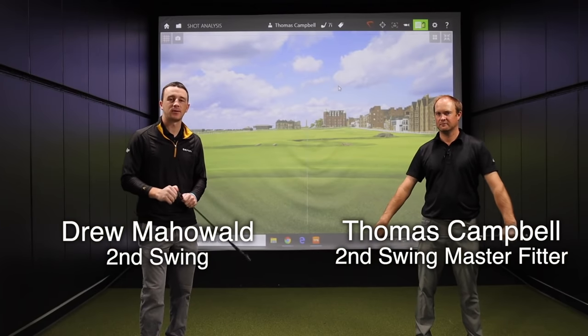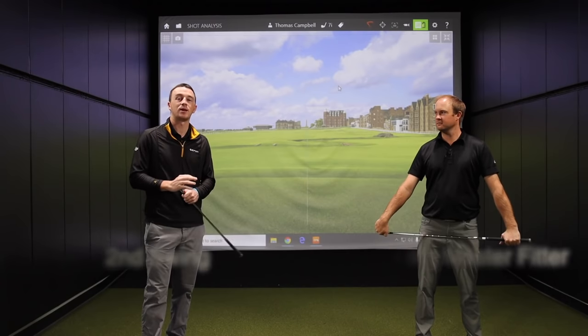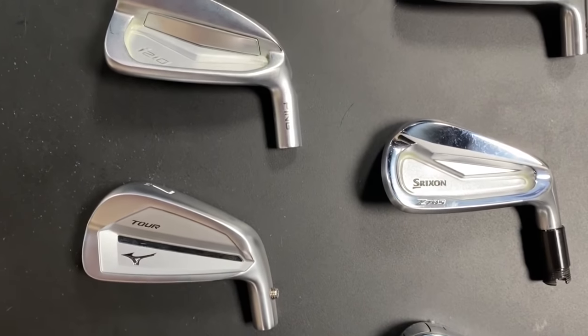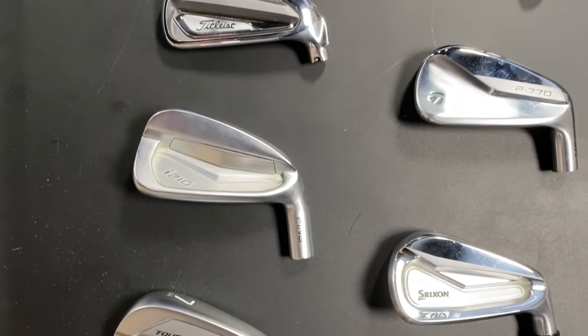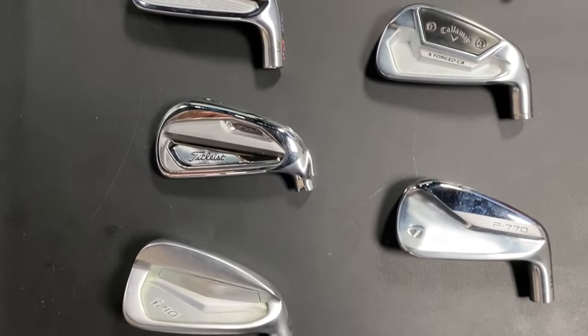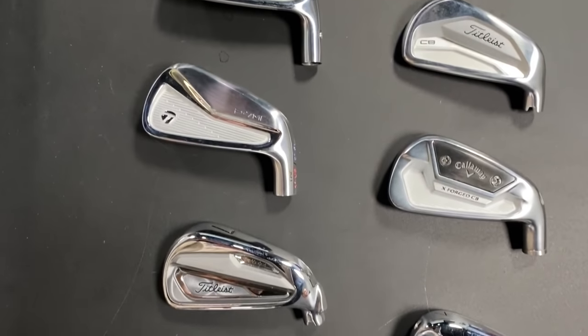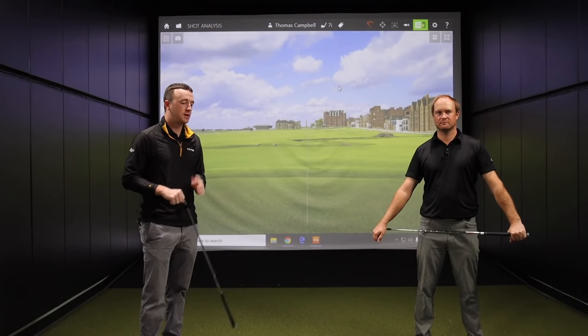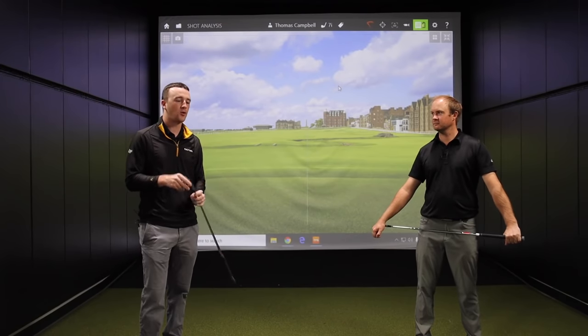I'm joined by Thomas Campbell, a master club fitter here at Second Swing Minnetonka. We've got a fun one today, an iron test of kind of our favorite 10 players cavity irons here in 2020, a combination of sort of the best selling ones, the best ones in fittings, and also some newer ones that have been released here in the last couple months. So we've got all 10 models here ready to go, ready to test.